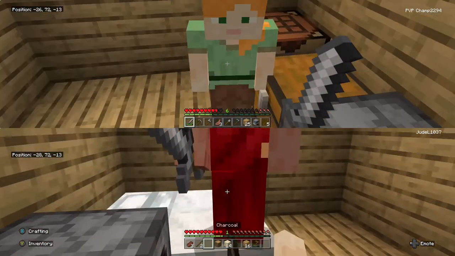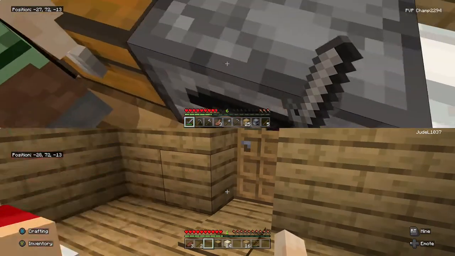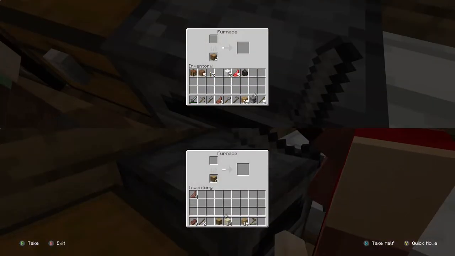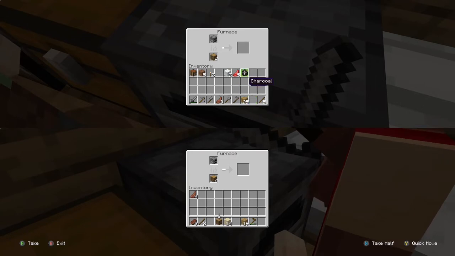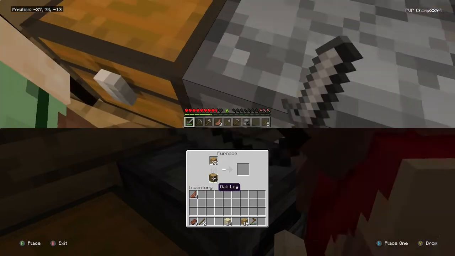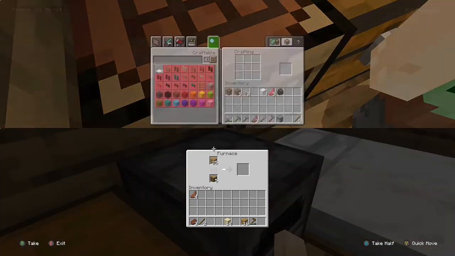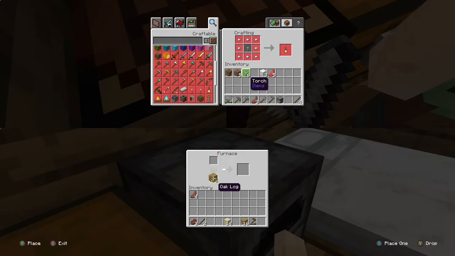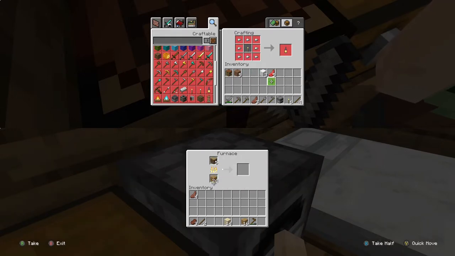We don't have to close the door. It'll close by itself. I know. I have some planks as well. Why did I put my furnace in the furnace? I did not even know that was possible. More torches. You can't burn it like that. Oh, that's right. Oops.